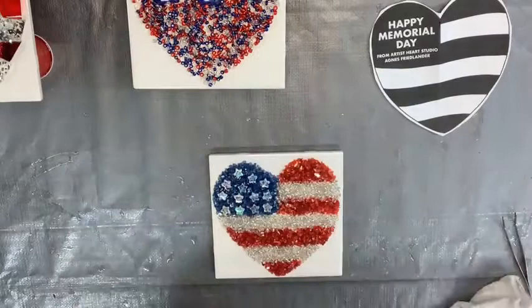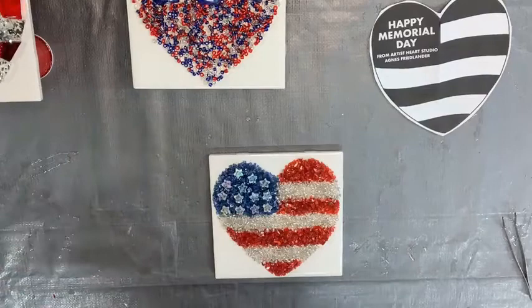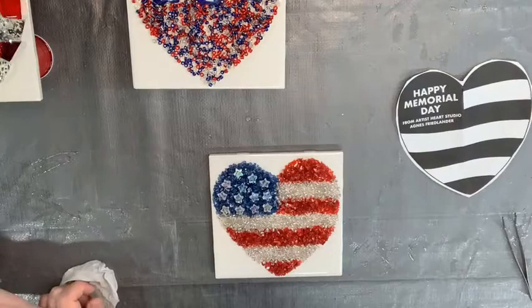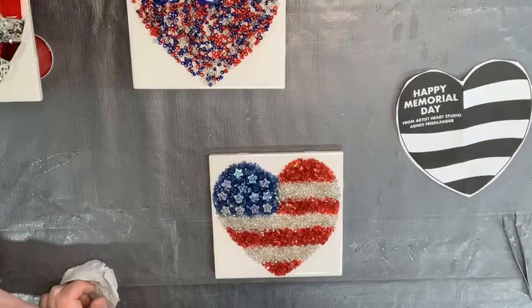Do you guys want to see me do the resin, or should I come back on and do them when I can do all three? I can do two of them. I just can't. I don't think I should do that one. Do you even want to see me do the resin? I always buy tiles when they have them on clearance. Yeah, great idea.